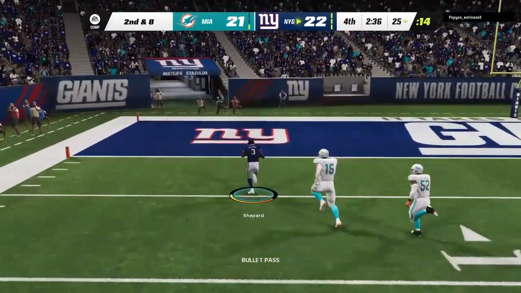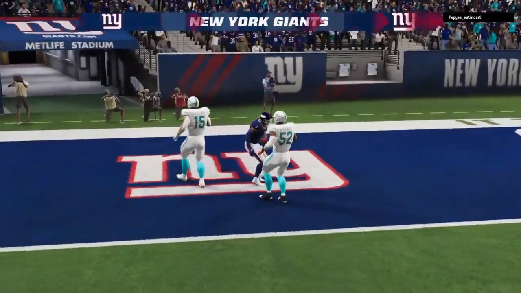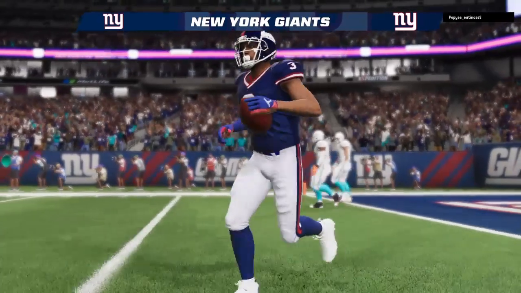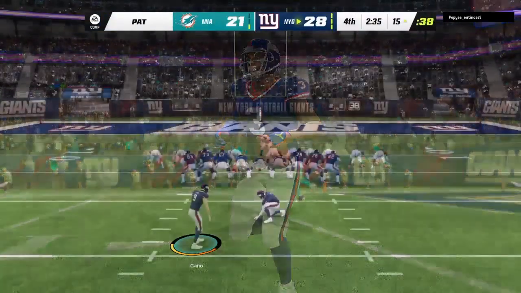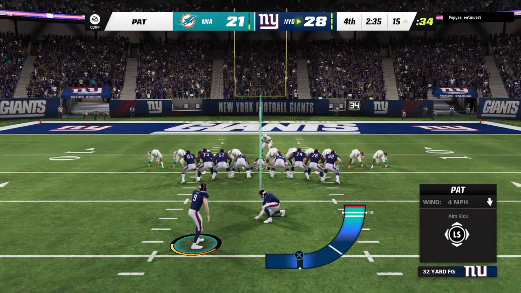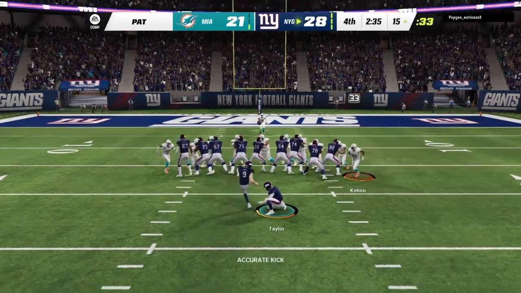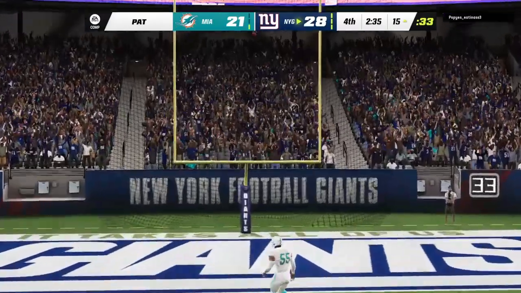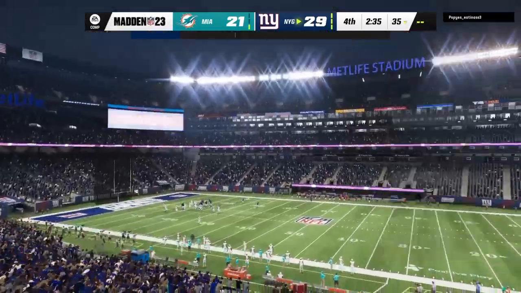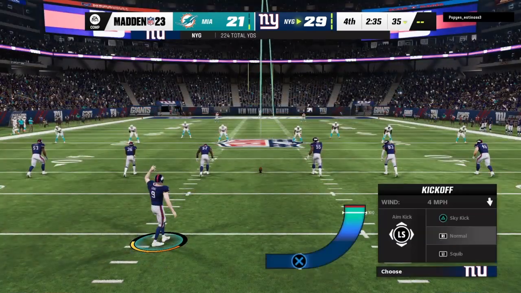A quick pass here. He's got Shepard. Touchdown, Giants! Daniel Jones able to connect with Sterling Shepard, and the Giants will add to their fourth quarter lead. Extra point try good by Gano, and that will ensure that it will take a touchdown and a 2-point conversion to tie it.